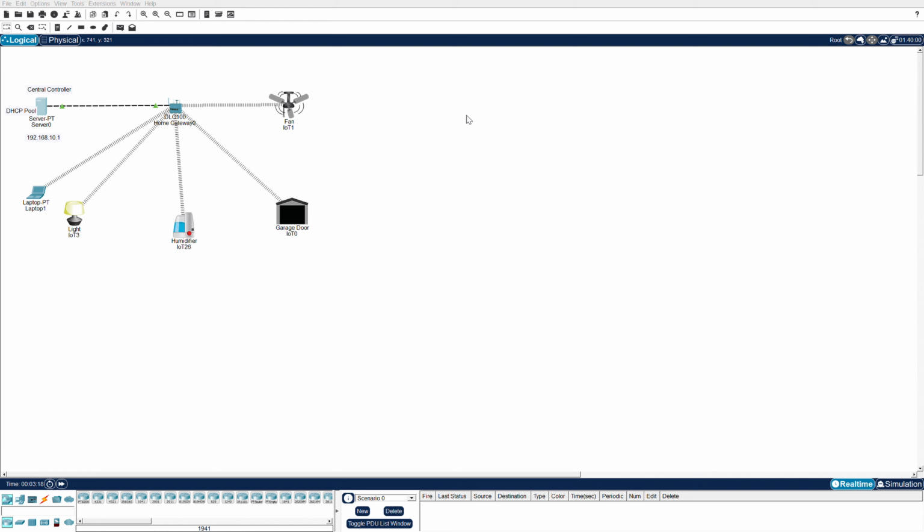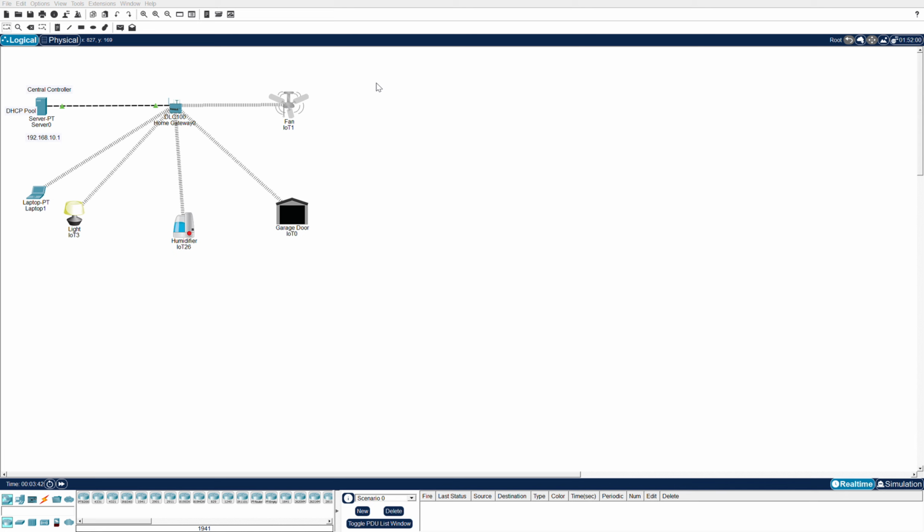If I check any device, for example my mobile phone, my laptop or any light, I can see it has received an address like 192.168.10.3. For example, on the laptop desktop IP configuration you can see it has come. Suppose the ceiling fan.